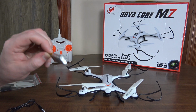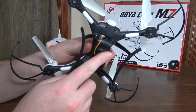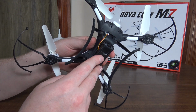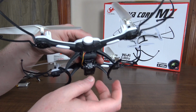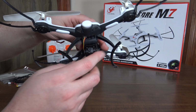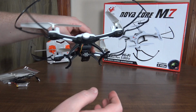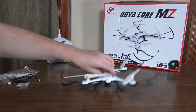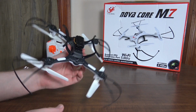As far as this small battery, it takes 1 hour to charge. If you've got the camera on, you get about 3.5 minute flights with a 1.5 minute long LVC warning, so about 5 minutes total with the camera on. If you take the camera off, you get 4.5 minute flights with a 40-second LVC warning, so like 5 minutes and 10-second flights without the camera on. So pretty short flight times. Again, it's a small battery for a quad this big and with prop guards and landing legs.